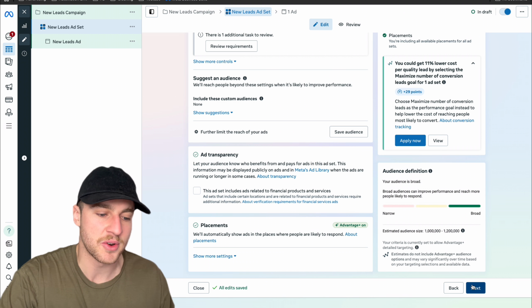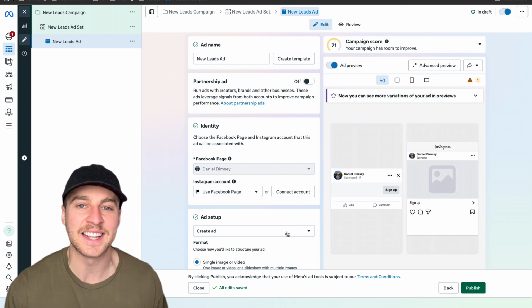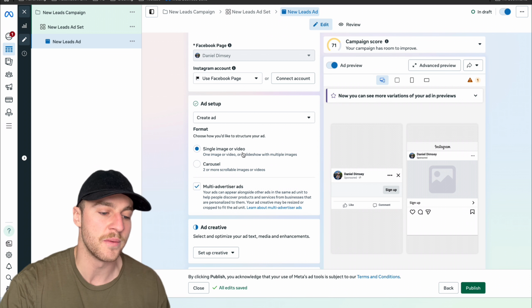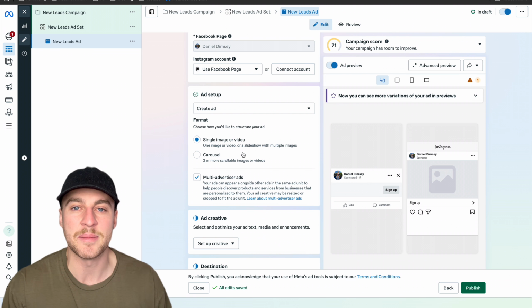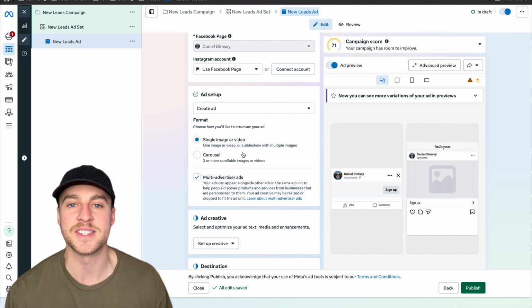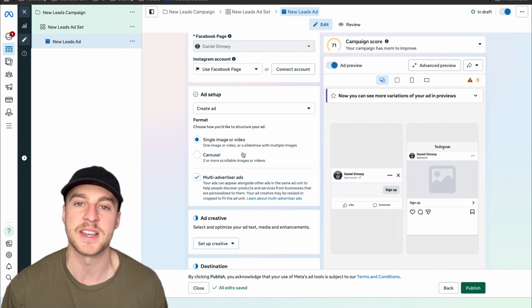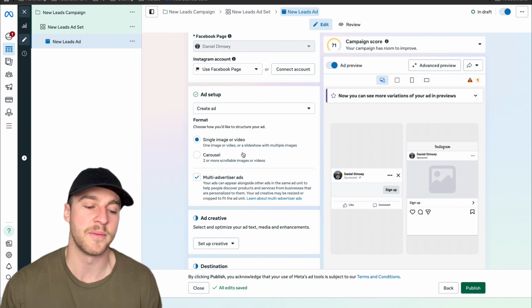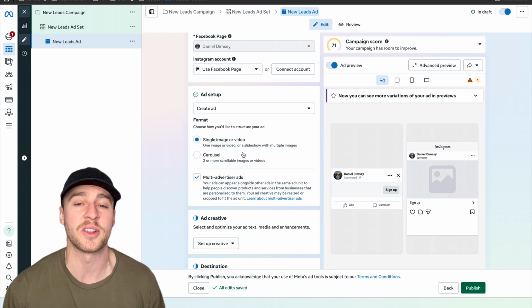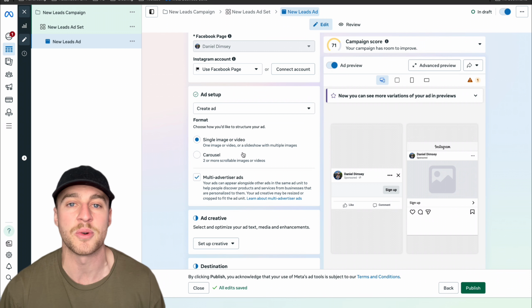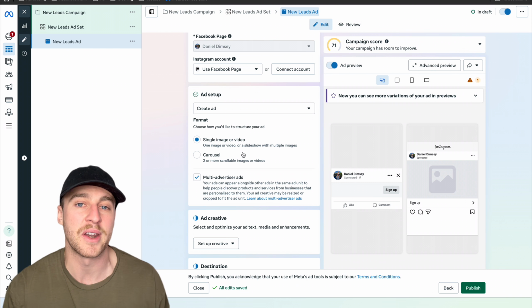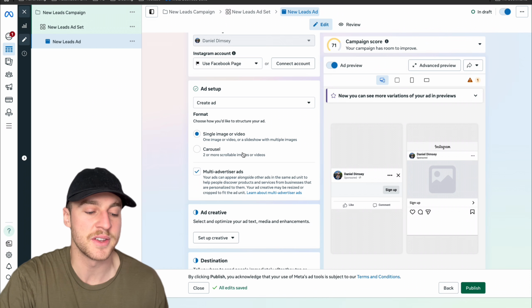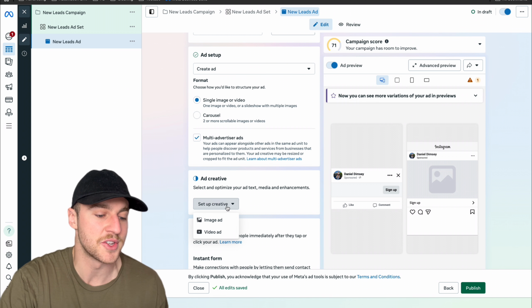Now what we want to do is tap on next. So now we're in the ad level where all of the magic happens. What we want to do first is create our ad. My personal suggestion is single image or video ads. I usually lead with image ads because they're just unbelievably easy to do, and you can mass upload heaps of them and test out multiple different angles and find what works really quickly. Video ads work unbelievably well, but they take a lot of time. You've got to edit them, you've got to film them, you've got to do all this just to get up a video that may or may not work. So if you've got the time, make some videos. If you don't have the time, you can actually just set up image creatives like this.